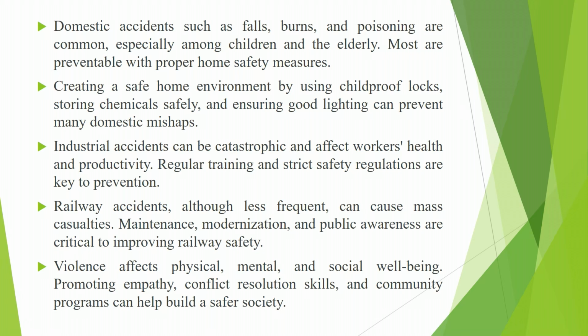Regular training and strict safety regulations are key preventions. Railway accidents, although less frequent, can cause mass casualties. Maintenance, modernization, and public awareness are critical to improving railway safety. Violence affects physical, mental, and social well-being. Promoting empathy, conflict resolution skills, and community programs can help build a safer society.